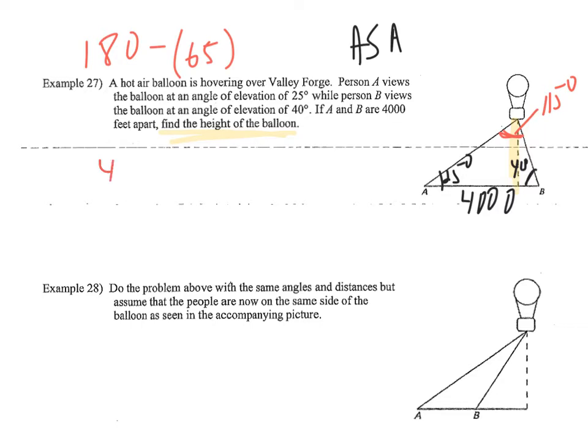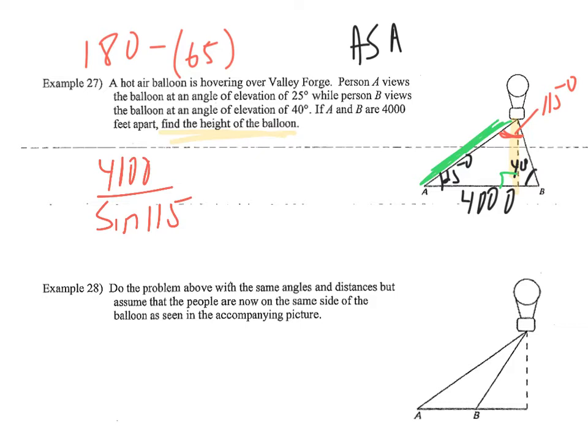Because I've got this nice angle-side pair, it's definitely a law of sines problem. So I know 4,000 over the sine of 115. Now, why am I setting that up if I'm looking for that yellow altitude? If I can find that green side, then I've got a hypotenuse, because that's a right angle. Then I can use SOHCAHTOA, the sine, since I want the opposite side and I'll know the hypotenuse. So let's find that hypotenuse.